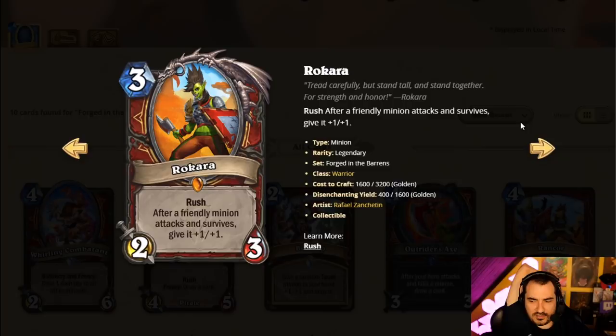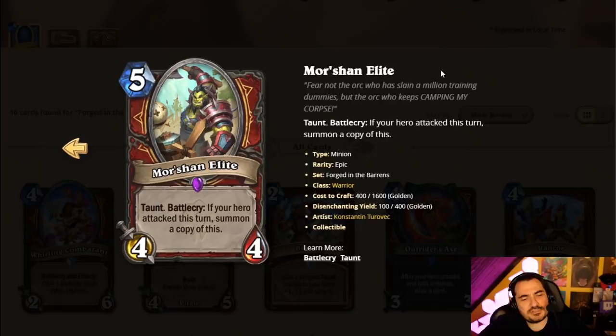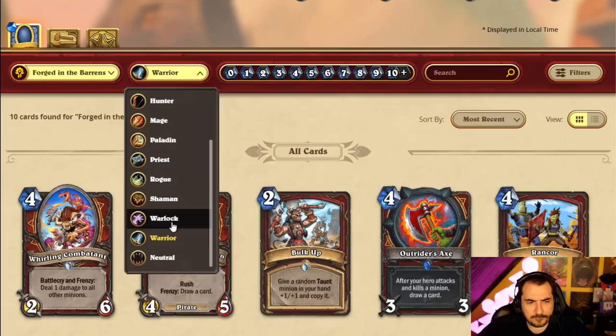Frenzy, gain 1 attack for each damaged character. Good luck with that. Battlecry, if your hero attacked this turn, summon a copy of this. That's not too hard to attack with a warrior. 5 mana, 8/8 across 2. That's pretty alright. Tempo-based warrior decks.